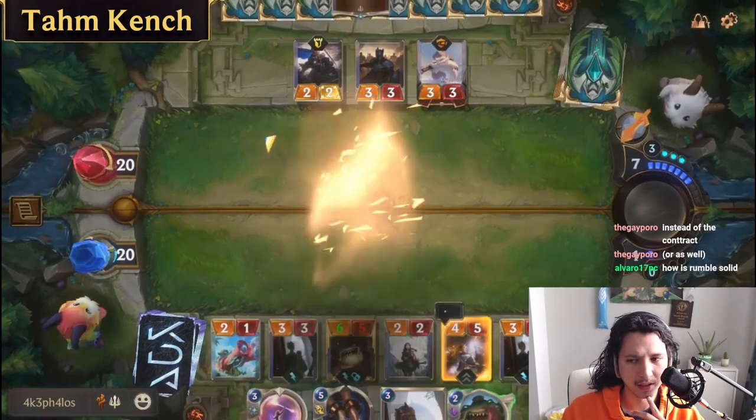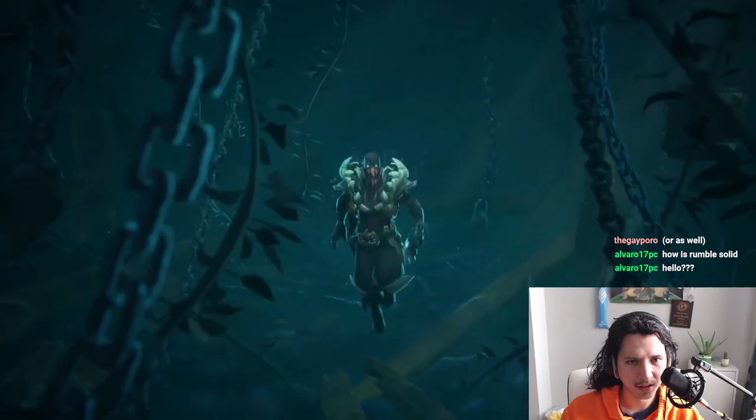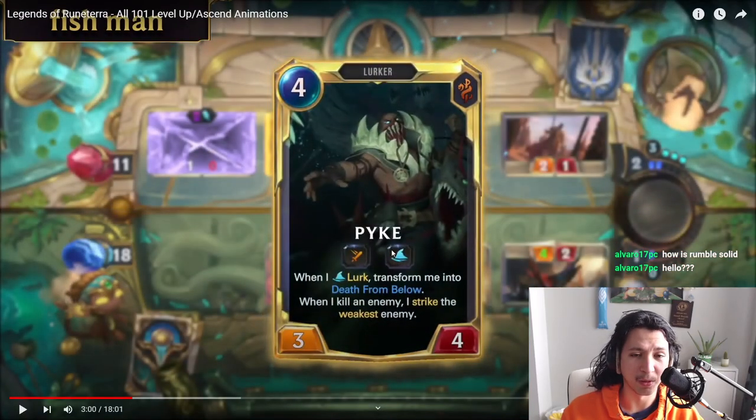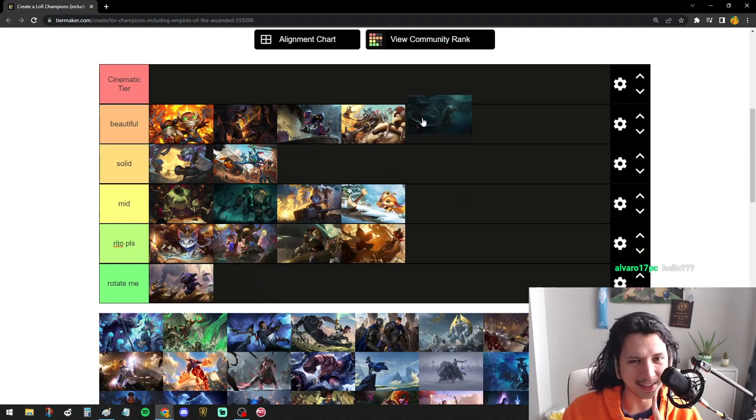Sorry, Tahm. How is Rumble solid? Hello. Now Pyke. Pyke is fire. I love Pyke. He's at least getting up here. How is Rumble solid? Hello, Rumble's beautiful. What do you mean? Rumble's up here and beautiful.